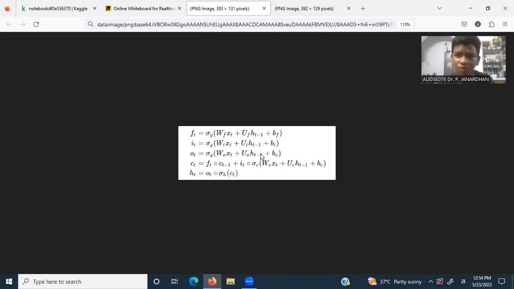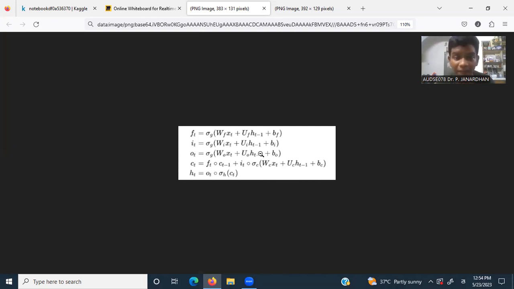We're going to have the sigmoid function, which again turns these values to between 0 and 1, giving either the highest importance or the lowest importance to each of these. The same goes for this gate also. We are going to have another sigmoid function controlling I of t, with the same calculation but different weights. The main thing is this F gate. This F of t is going to control the previous output.